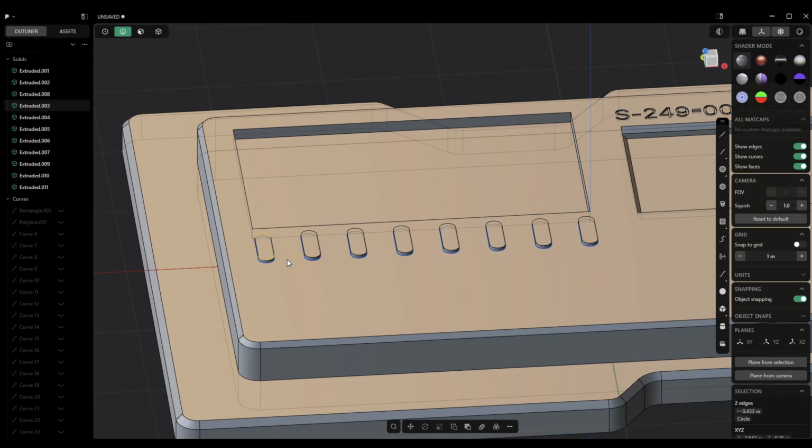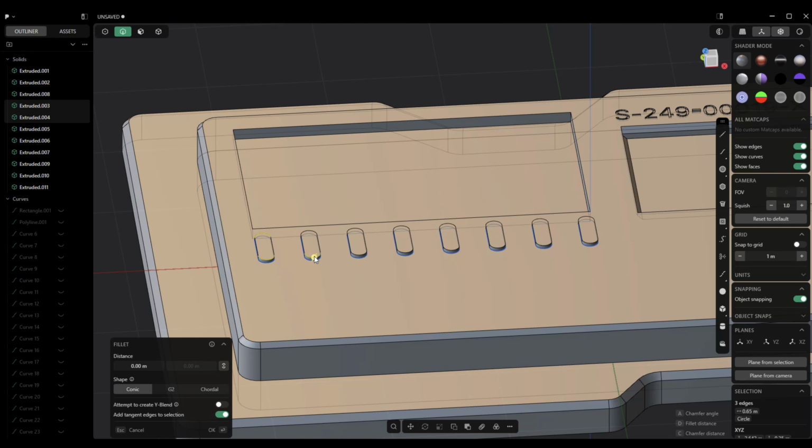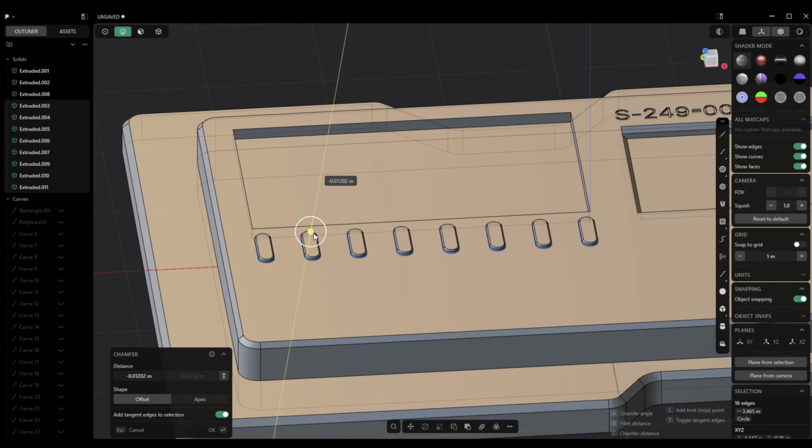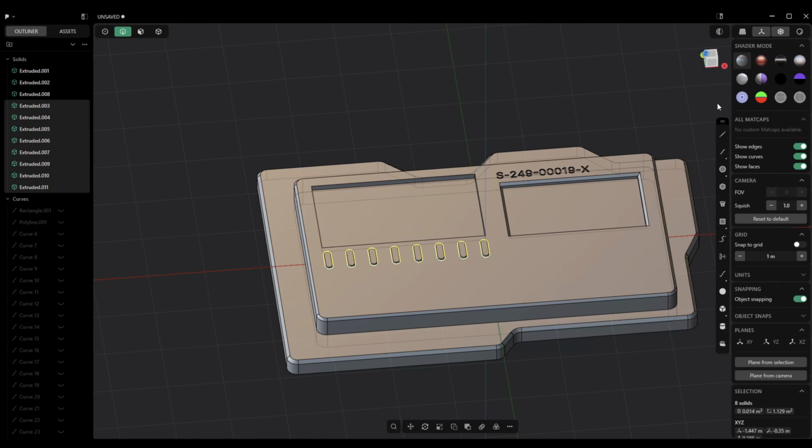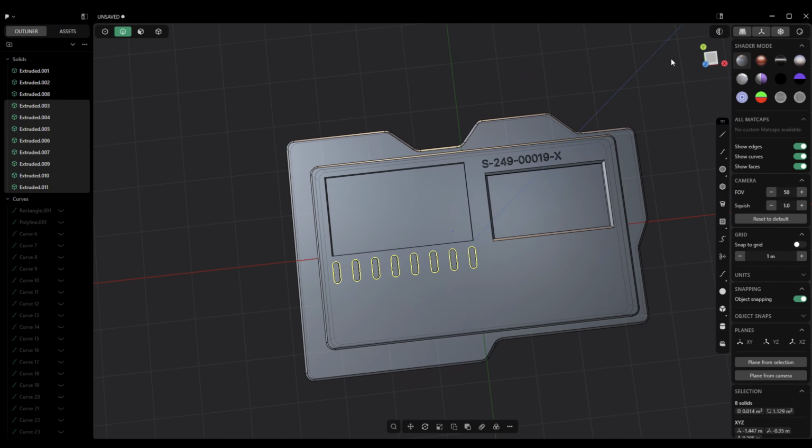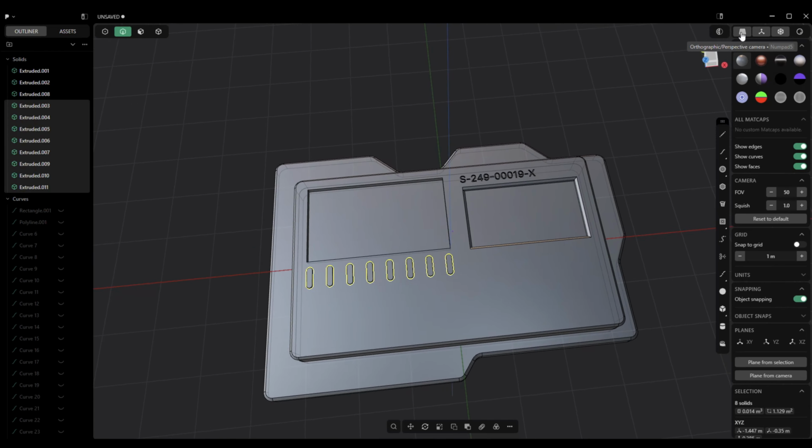Yeah, it will. That's good. So we'll select the rest as well. Yeah, looks good. Quick check in perspective mode. Yeah, nice.